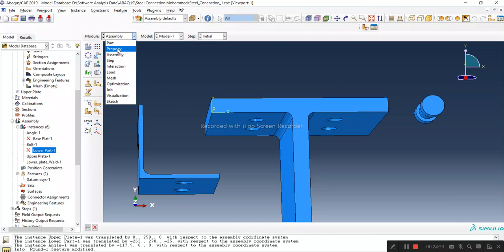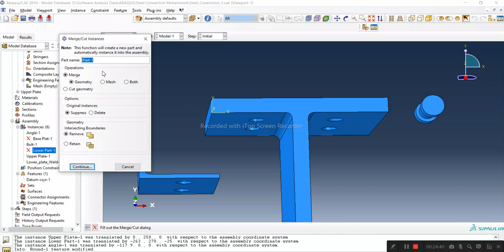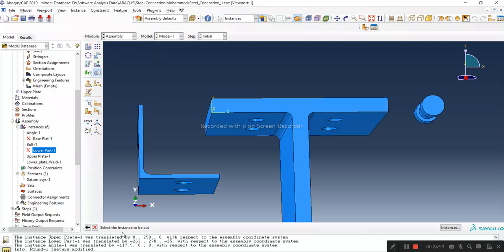Alright, so to do that, within the assembly, I need to click here again. Now I can rename it like weld or lower plate or something like that, just to distinguish it. Now I need to not merge but cut the geometry, and press enter. Select the instances to be cut.